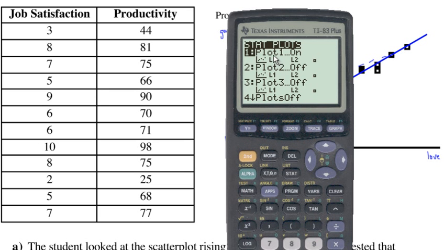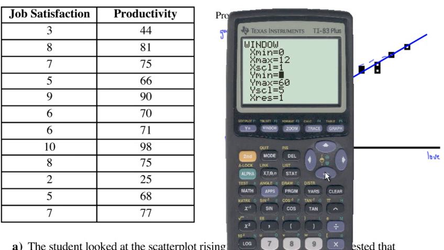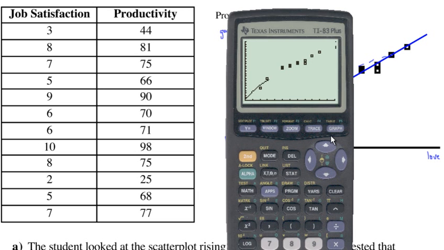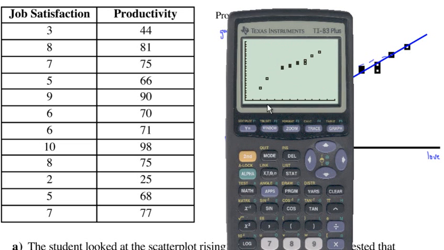we've still got a stat plot on from a previous example, so that's nice. If you didn't, you would turn it on now by going enter on and then exiting out. And for a window, satisfactions go up to 10, so 0 to 12 isn't so bad there. I'll scale it every one. And productivity seems like it might be a percentage. We have one person who's at 98, so I'll go up to like 120 just to give us a little space. And, oops, okay, so there's our scatter plot. This, I apologize, is data from a previous example, which I will get rid of. Okay, we have a scatter plot. It looks like theirs. That's encouraging.